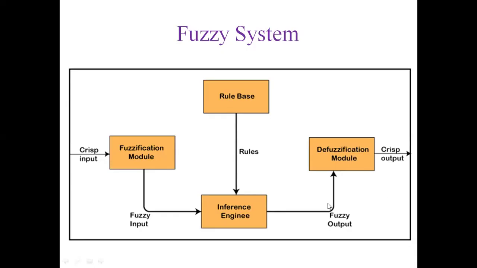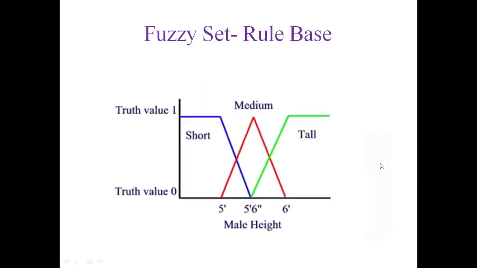Here we identify what type of data it is, whether the input person is taller, extremely tall, a normal person, a shorter person, or a dwarf. All these classifications are done at this particular block. After this, we perform the defuzzification process, where the fuzzy output is converted into a crisp output. So this is the thing.